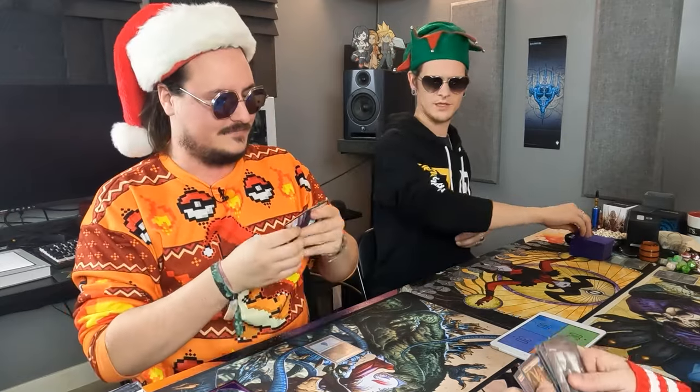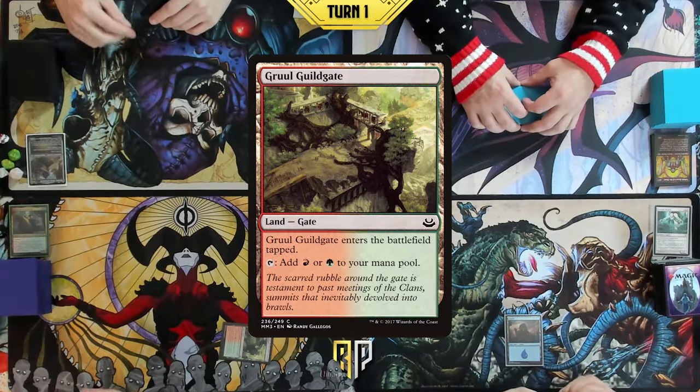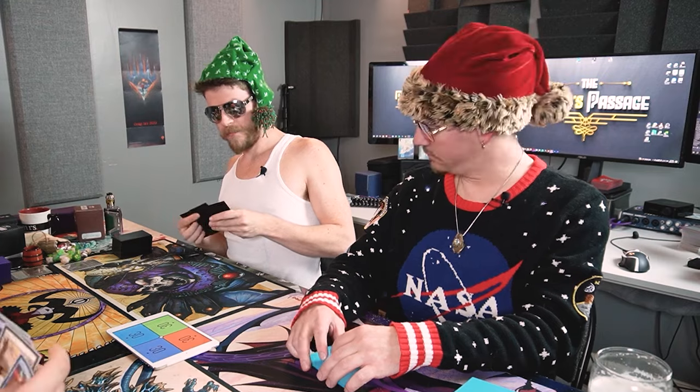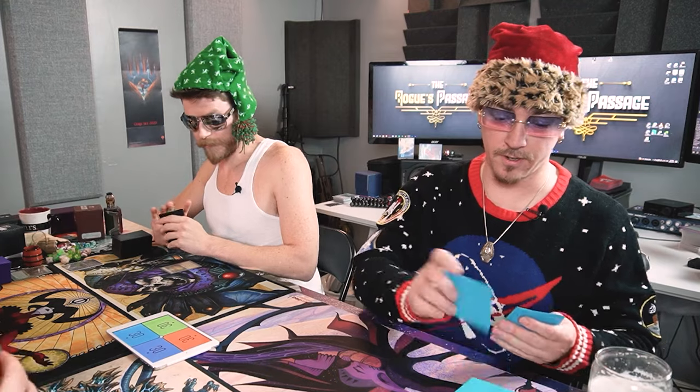Pass the turn. Okay, untap, upkeep. I shall put down a Gruul Guildgate tapped, and I shall pass. Untap, upkeep, draw. I shall play Plains. That's a pass. Okay, draw for turn.